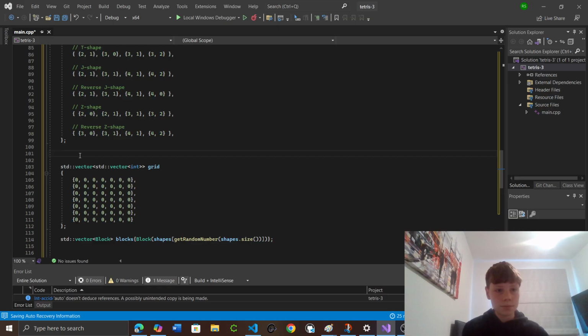Every 0.5 seconds we're going to need to use, so using namespace std::chrono_literals. Sometimes the error just stays there when you hover. Yeah, it's normally when it's being fixed.